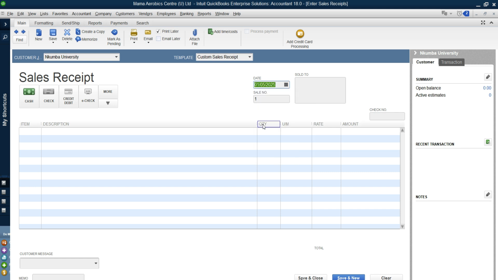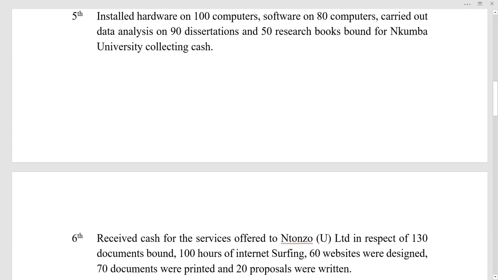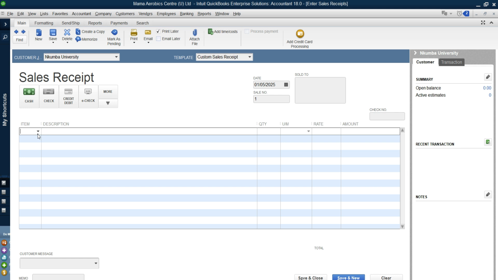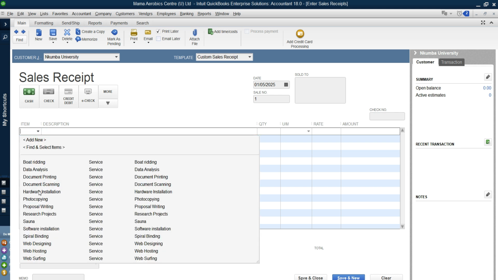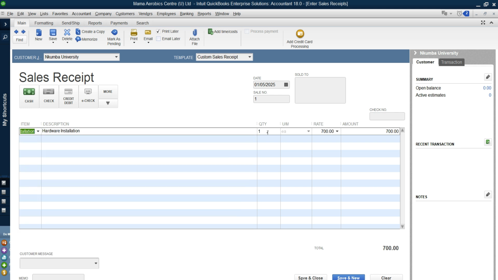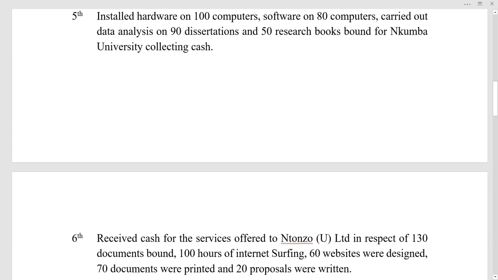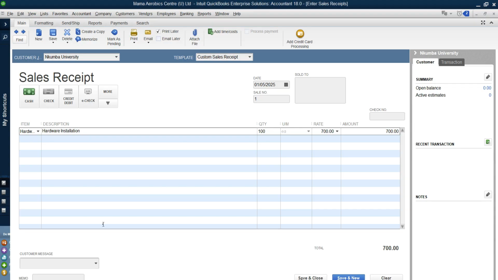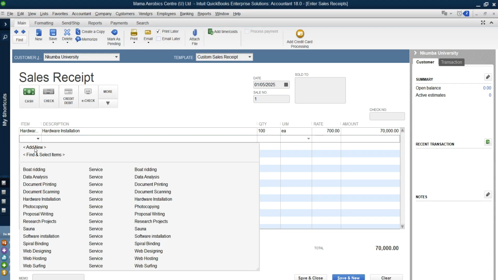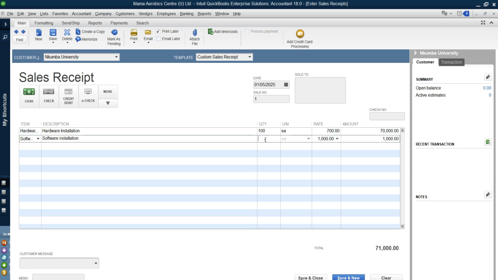So what are we providing to this customer? We installed the hardware on 100 computers: hardware installation, quantity 100. Software on 80 computers: software installation 80.